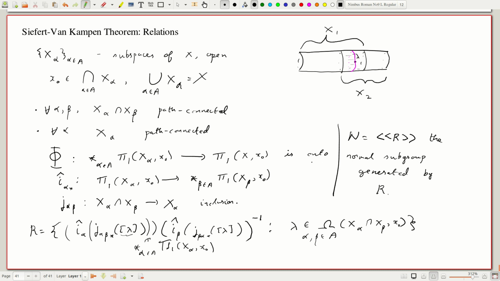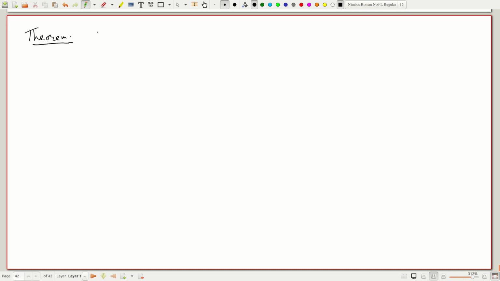Okay. So we have set up most of the statement. What we have said is that we have a loop, and if I take a loop, I can look at it as an element in x1 or an element in x2, and these will give you different elements in the free product, which is a purely algebraic construction, nothing to do with the space X. But when you view them in the space X, they are going to be the same. Okay, that's what we want to capture. So far we have not captured anything, we have defined these things, but we will capture it in the form of a theorem. And the theorem is simply that the kernel of this map phi which we defined earlier is N.